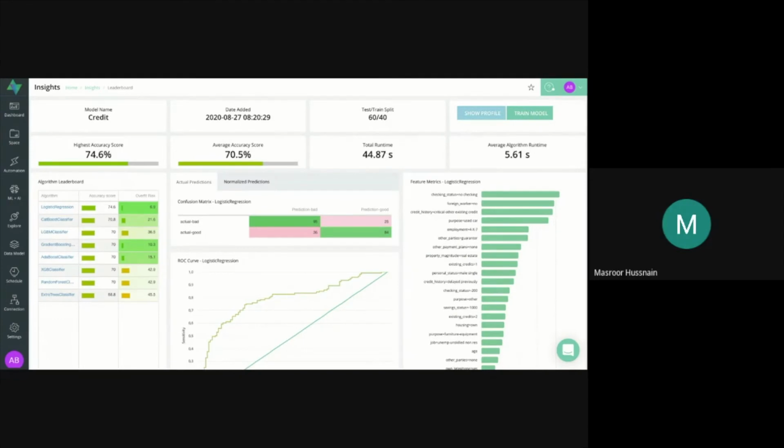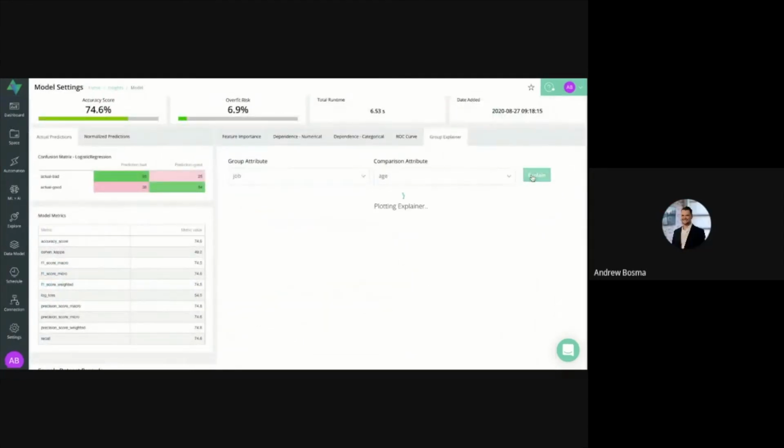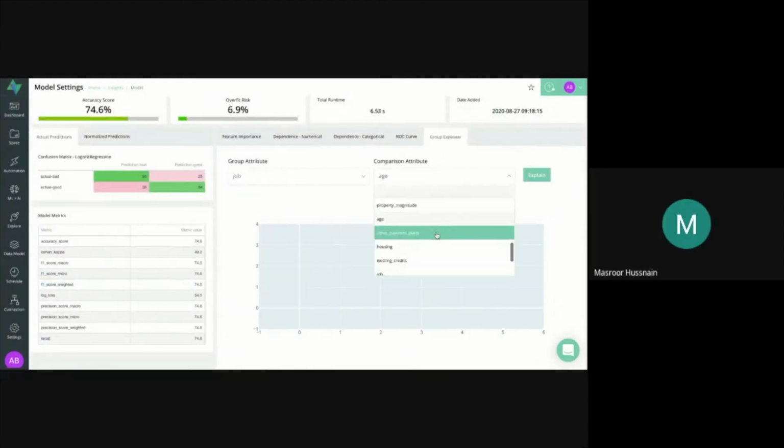Okay, another question I have is that all the models which it runs, they are predefined. Like, can a user add a model algorithm they want to run? So they're predefined.